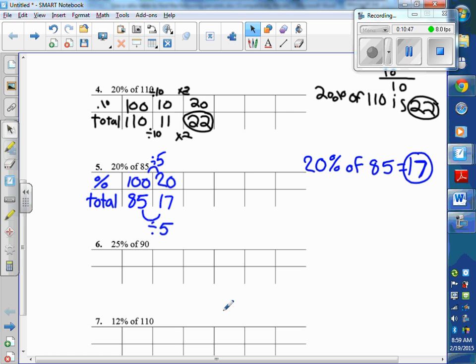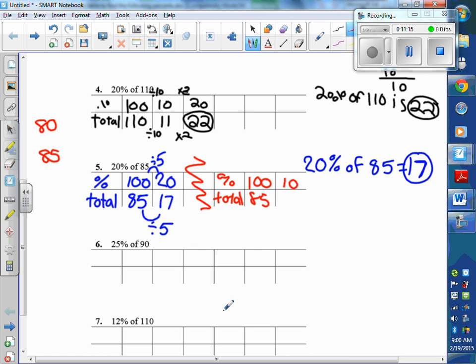Dominic. Well, I think the way that Jessica did was easier because it would be easier to divide. In this case, it is, right? Like some problems it might not be as easy. Right. But this problem would be easier because it was just 85 and you can divide that easily. If you went from 100% to 10%, you have a decimal. But it's also really good practice for you to be able to do this with mental math.